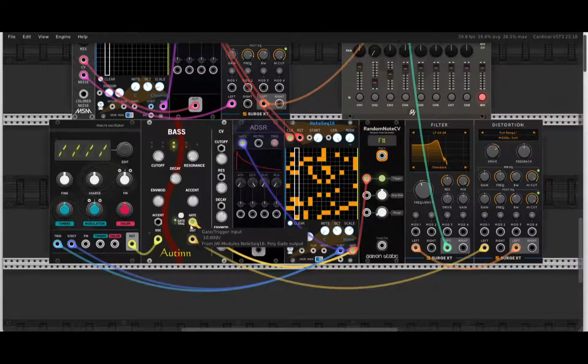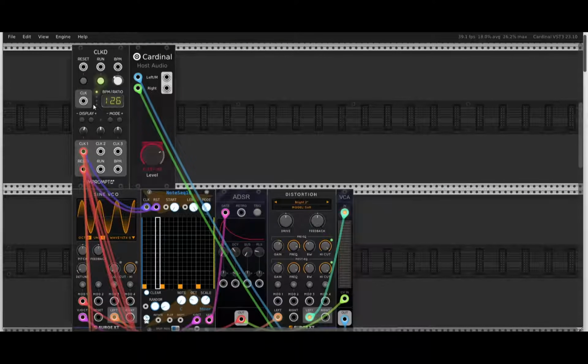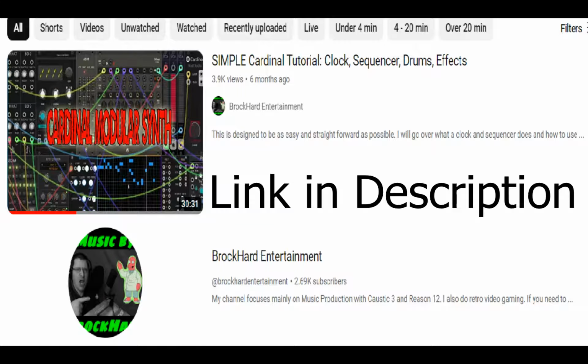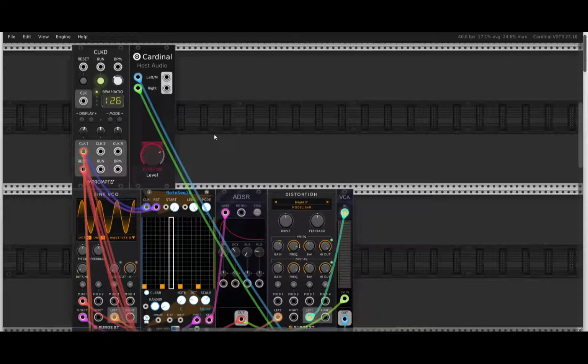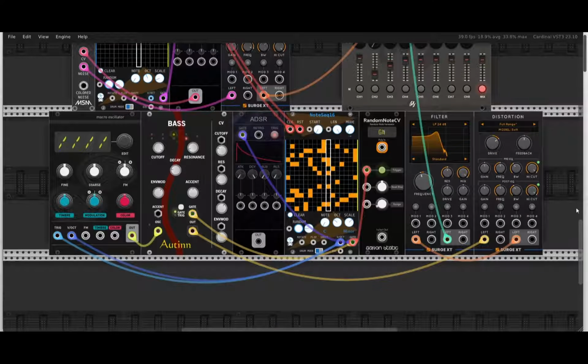So basically what is happening, everything is being controlled by the speed of this clock. Now I suggest watching the tutorial that I made before this on clocks and sequencers. It'll give you the information needed to know what's going on, but I will give a simple rundown, just in case this is your first time watching one of my tutorials. So that clock is controlling the speed of the sequencer. The sequencer has notes that were generated, random notes. I didn't program this. This thing decided that, hey, I'm going to put these notes in there for you. I'm like, hey, thanks, buddy.